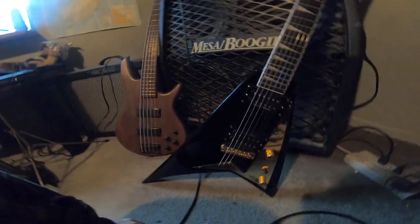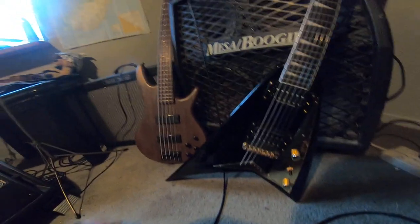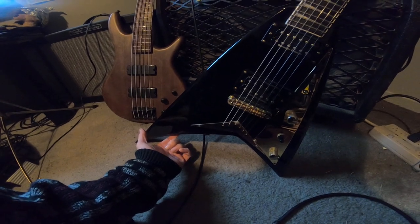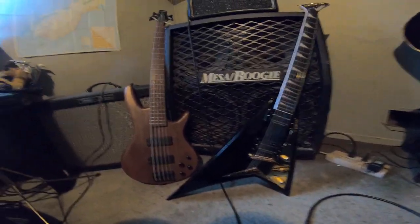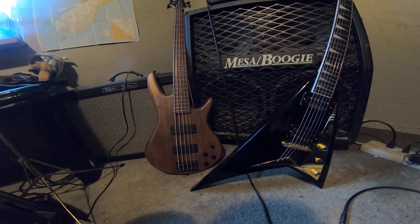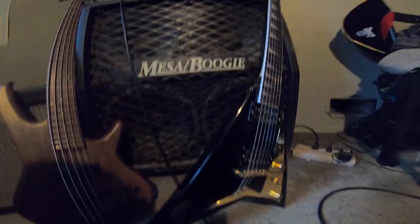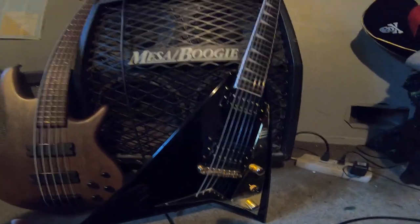The other thing — and I'm sure Jackson isn't the only brand with this — is you can see a tape line on the finish at this price range. You really don't want to be seeing tape lines. The line itself is perfect, but you can see it. That's not a deal breaker at all. Additionally, on this guitar I cannot keep the output jack nut tight. Some guitars are like that — I had a Gibson and an Ibanez with the same issue — the jack just keeps going loose. Minor gripe, but worth noting.